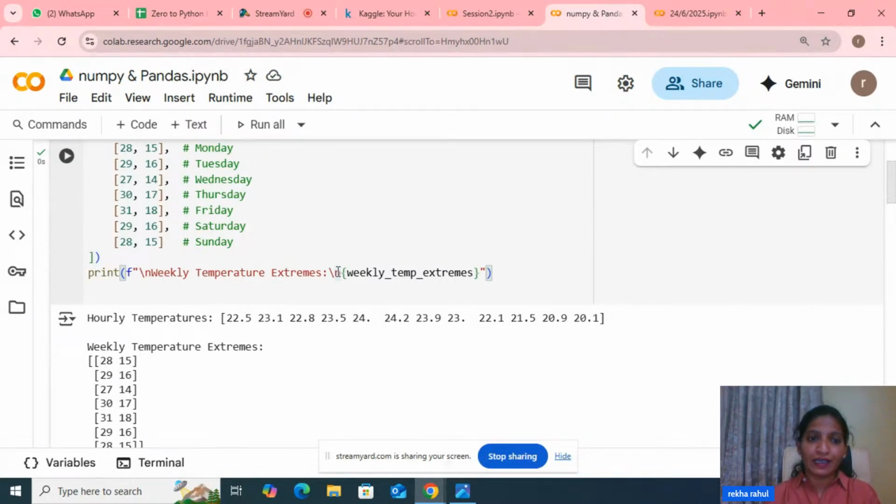And what is an array? An array is also like a list. Here also you can store multiple data. You can create a single dimensional array, multi-dimensional arrays and all. But you can get access to all the functions of numpy for the arrays, whereas for a list you cannot. In numpy we have many functions for mathematical purposes.